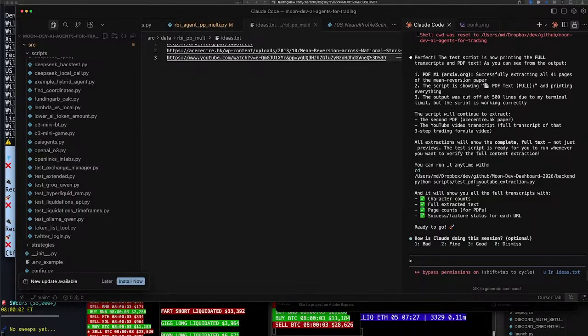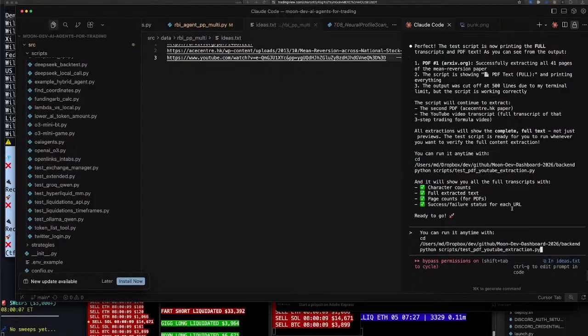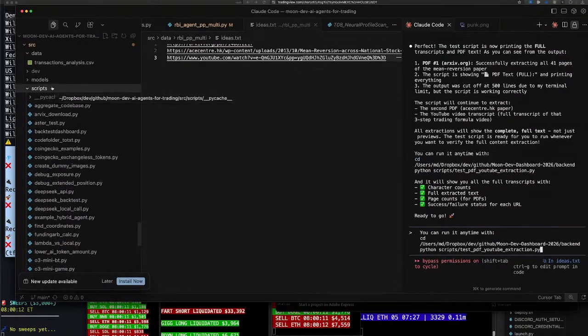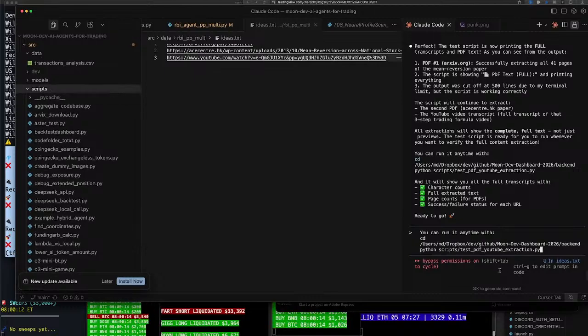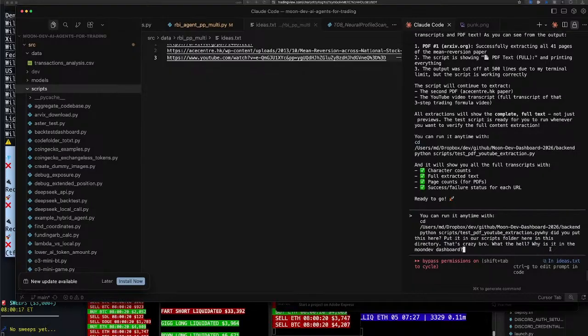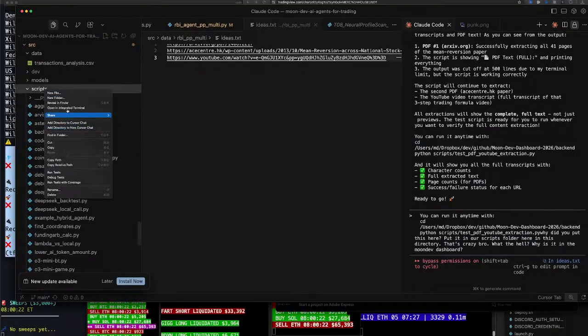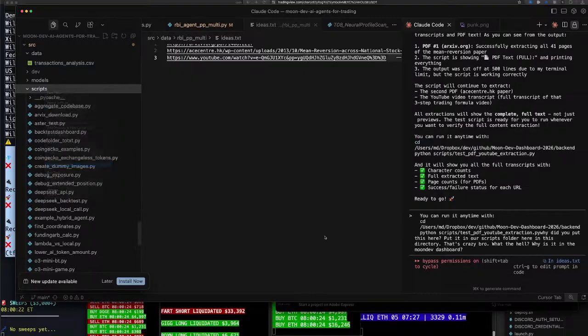Why is this in the dash? Why did you put this here? Put it in our scripts folder here in this directory. That's crazy, bro. What the hell? Why is it in the MoonDev dashboard? So let's say relative path here. That's so weird. All right, run it back.